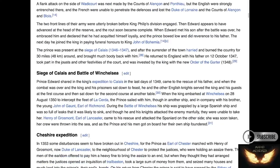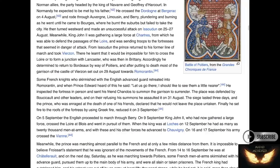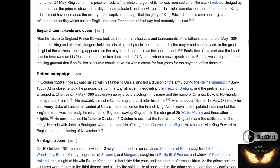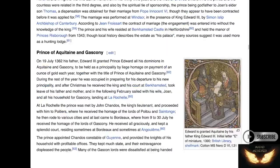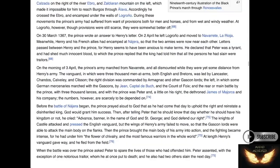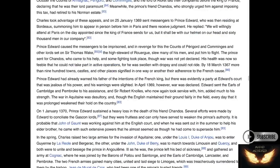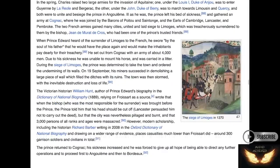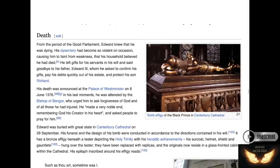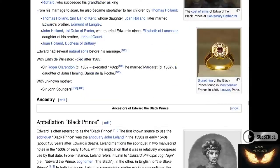If you scroll down here, it talks about why he's called the Black Prince. But in any case, his name was Saint Edward. And so I'll just show you here if I can get down to it. There's a lot of stuff on this guy, so feel free to go back and learn more about the Black Prince. But I wanted to show you some. Oh, there's England in there. I don't know if you caught that. Okay, oh, here it is.